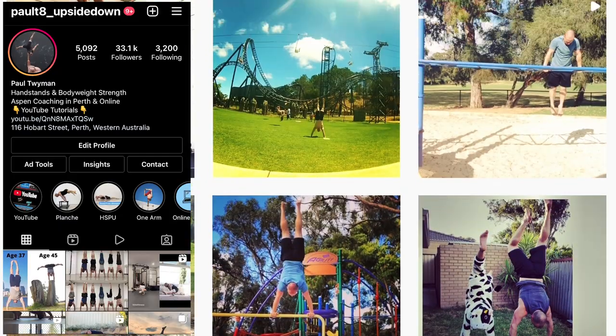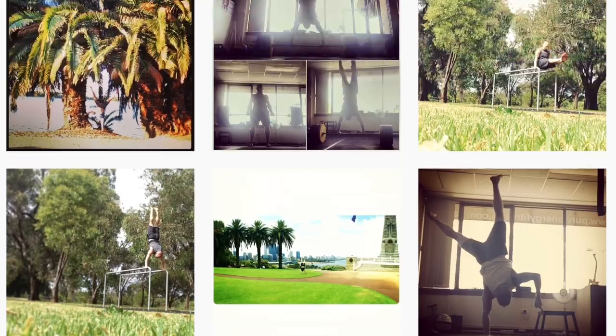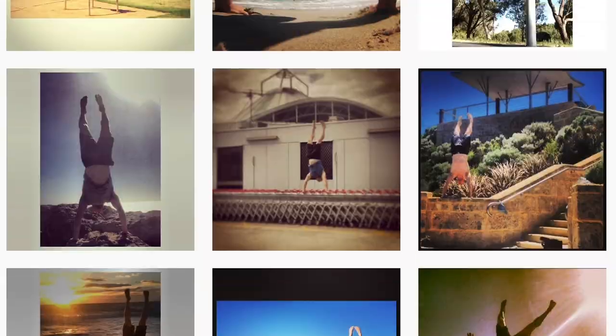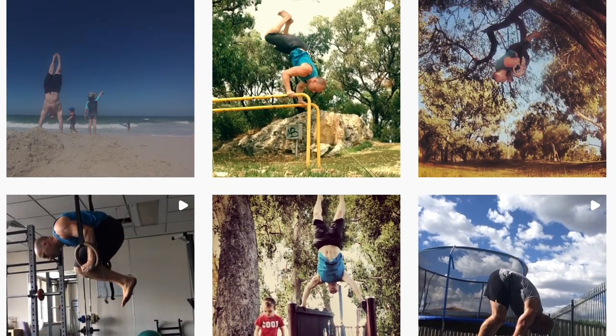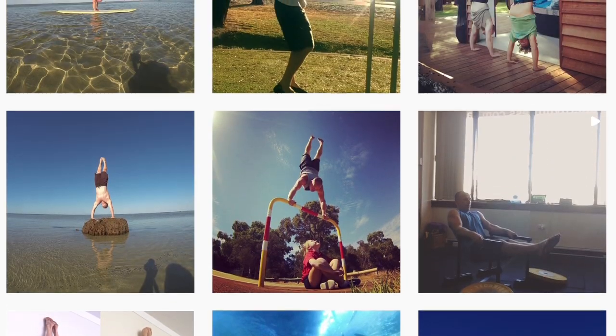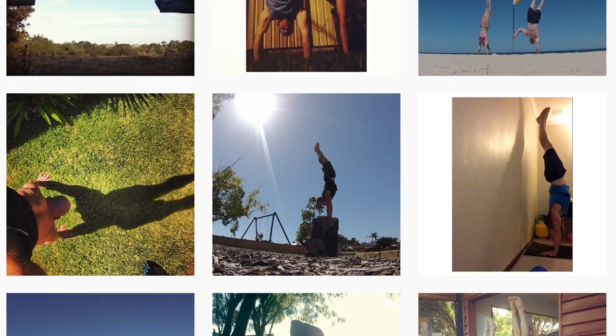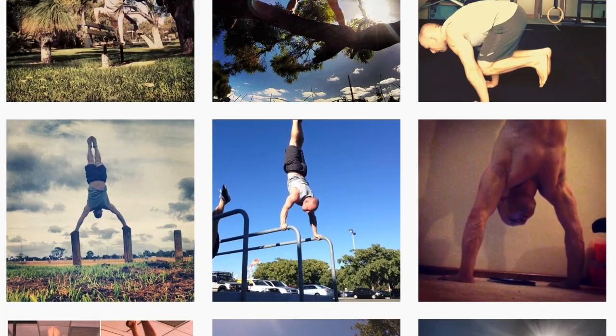So basically you just commit to doing something on a daily basis. Now I've personally used Instagram to do this. So you can scroll back through my Instagram and you'll see 8 years of handstand practice. Now it's not just handstands, I'm going to work on my mobility, my strength and my general body movement that helps me to progress with my hand balancing. So I was working Jefferson curls, pancakes, handstand push-ups, presses, arm balances. And the main thing is creating a daily practice that fits with your level and your current ability, but takes you towards the goals that you want. So everyone's going to be slightly different with this.